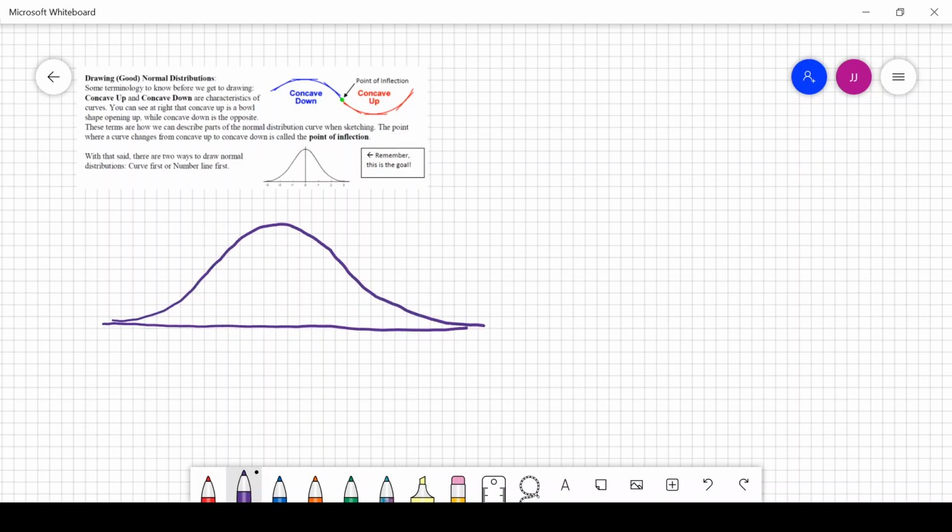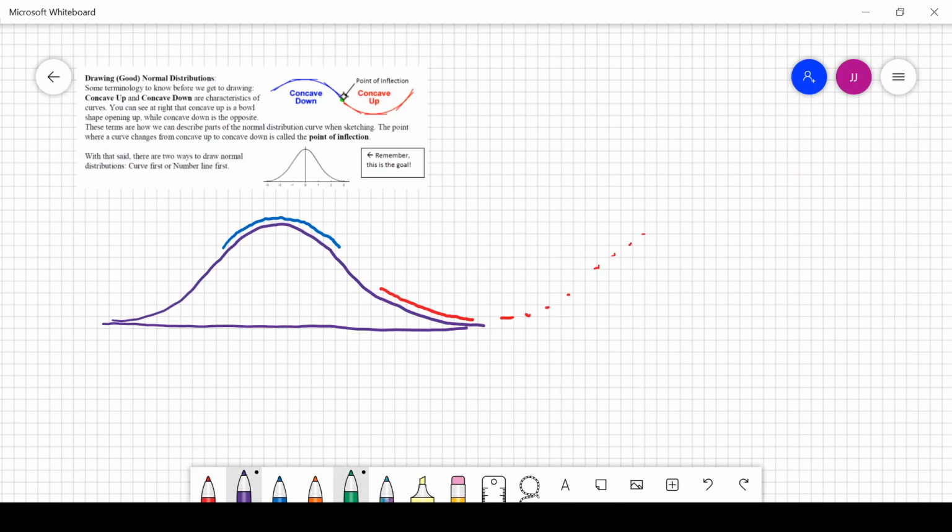Okay, I have automatic shape recognition, so it thinks that I'm trying to draw a triangle, but I don't want to draw a triangle. Okay, so we have concave down in this region, but there's a flare in this region that if we were to repeat this pattern, there would be a region that you would describe as concave up.